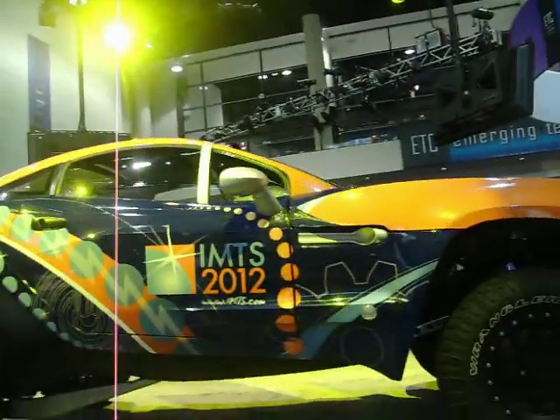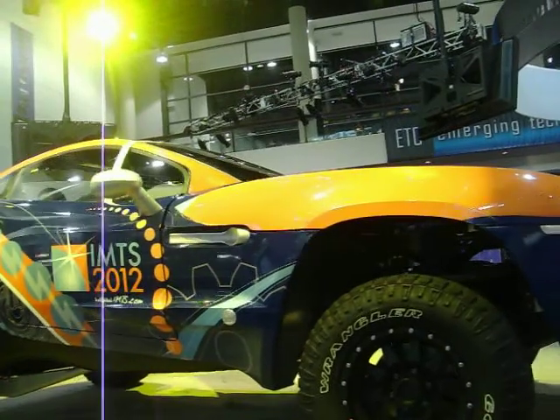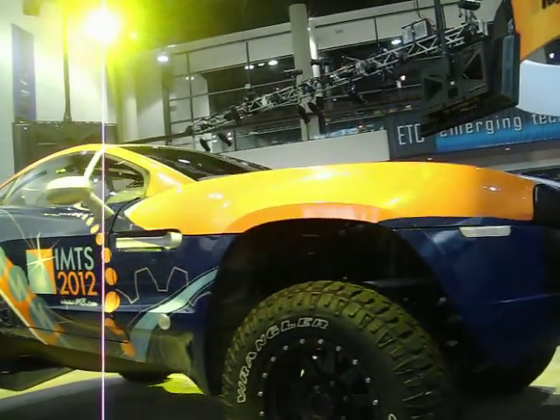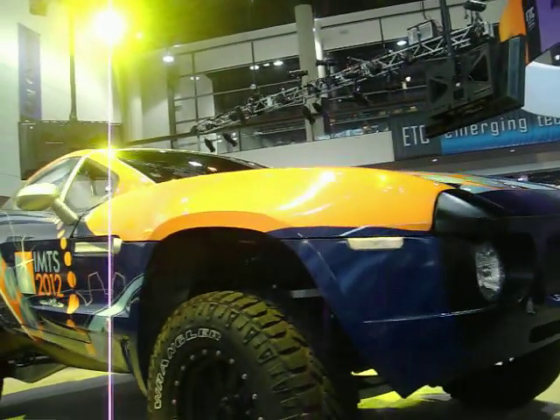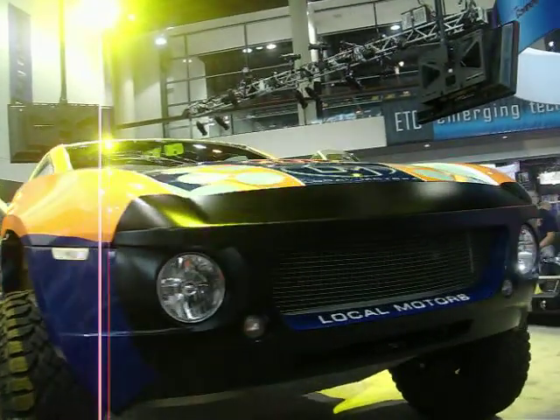The feeling of beauty, the feeling of attraction, the feeling of the capability that it gives you when you look at it. There's an old adage that says the way the car looks is what makes you buy it, and the way the car feels when you're inside it is what makes you keep it.